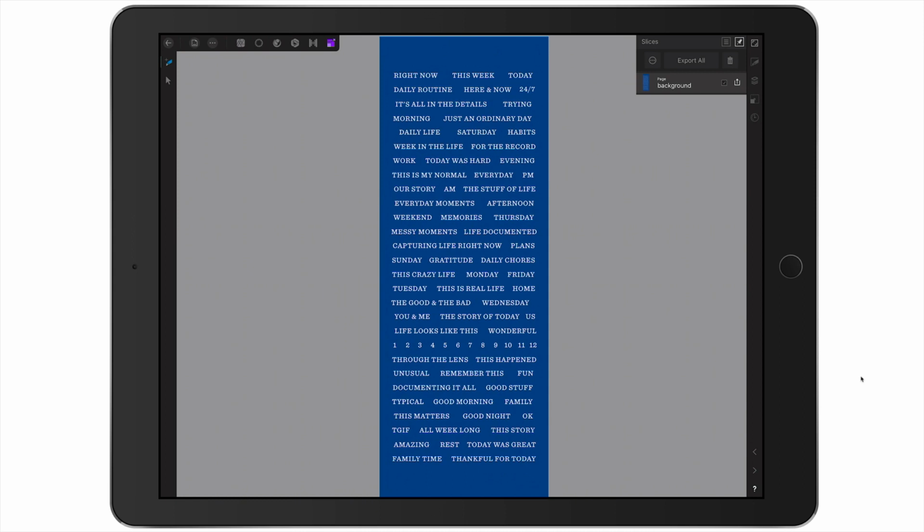And within this persona, we have something called the slice tool. You can see it looks like a little X-Acto knife over here on the left-hand side. This is our toolbar, remember? And then over here, that same X-Acto knife is here in the studio area. Okay, so this is called the Slices Studio.